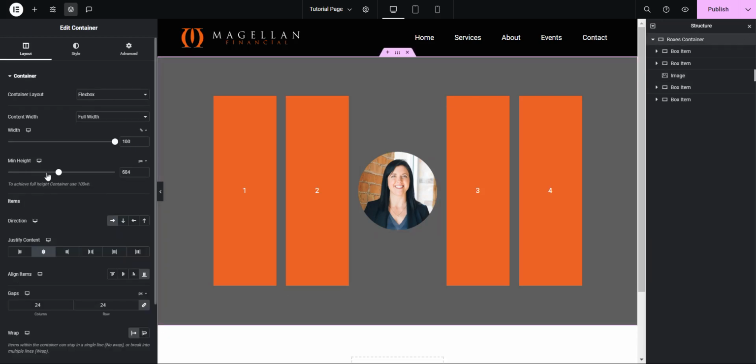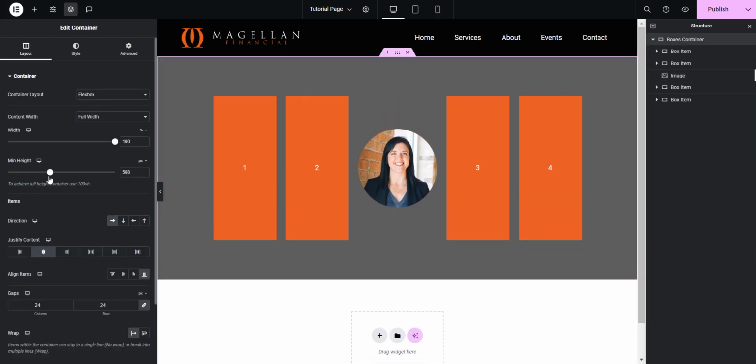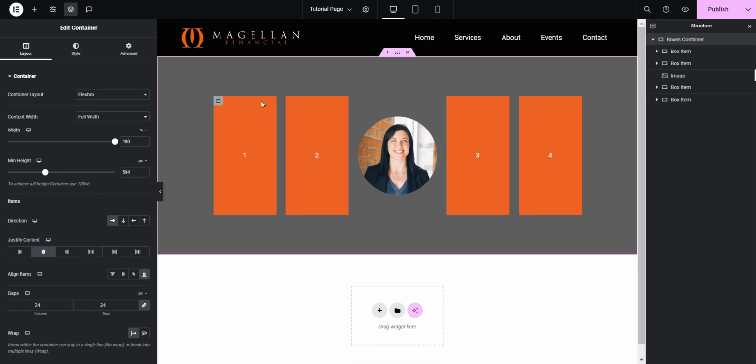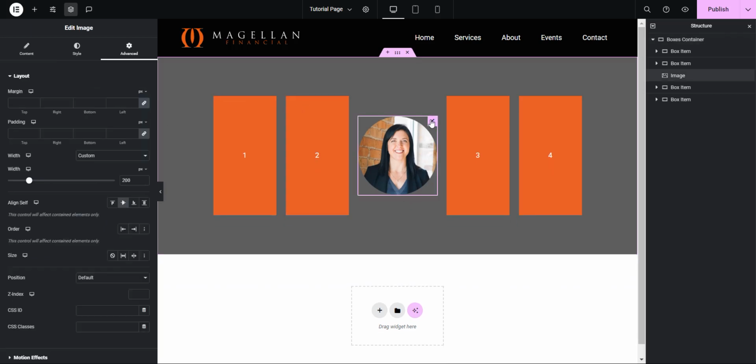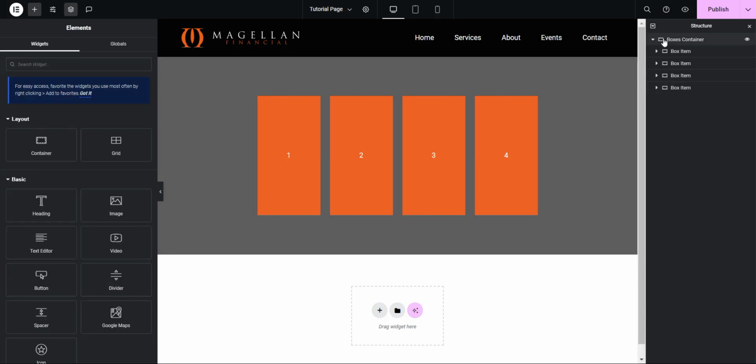And I can shrink this down a little more. Normally you wouldn't have it that extreme, but let's say you had cards and you had an image here and you noticed the image was kind of stretching like this a little bit, you can just set align self to center to help fix that.